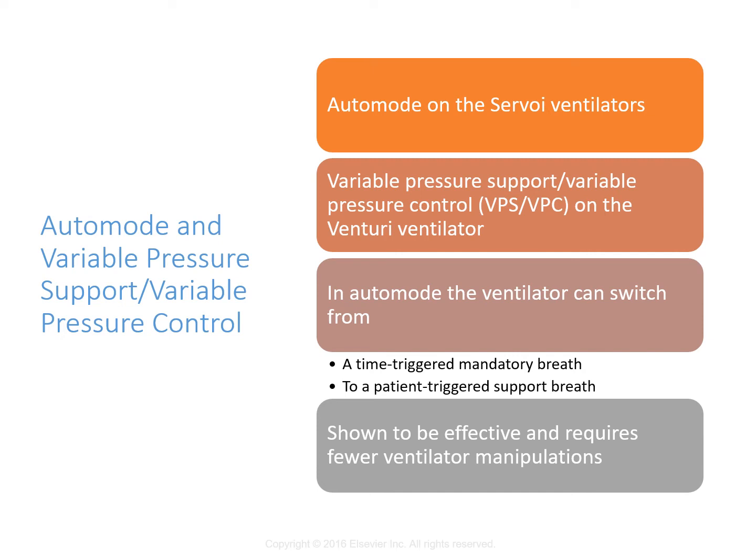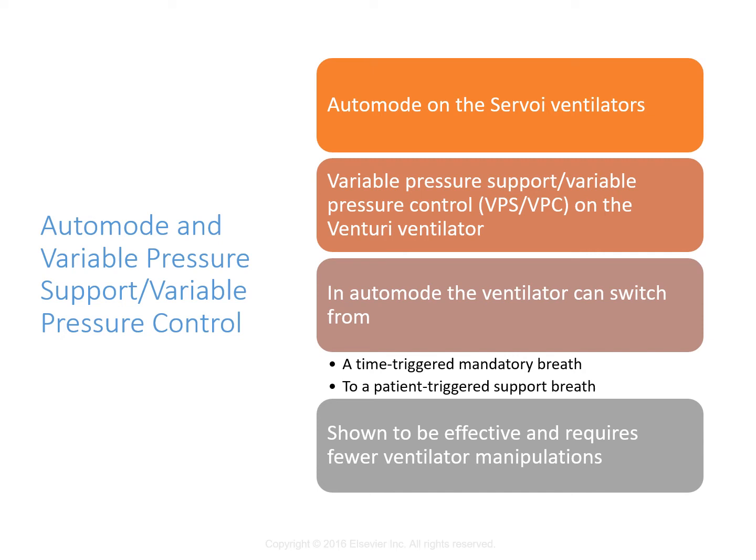Auto mode. I've used auto mode successfully in my past. This one is available on the Servo by McKay, that ventilator. Mine was a Servo I, but I'm sure it's on the newer versions of the Servo ventilators as well. It's very similar. It's called variable pressure support or pressure control, so VPS or VPC, and it's also available in the Venturi ventilator as well.